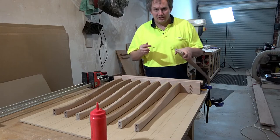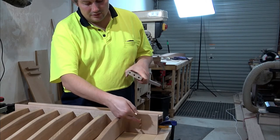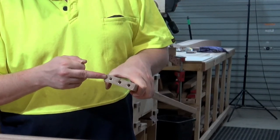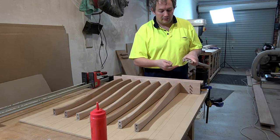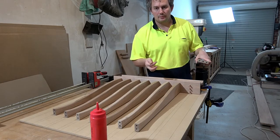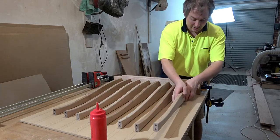Oh, and this is an important tip. These holes that were drilled into here, they were the exact depth that those dowels go all the way to the bottom. These holes here, they're the best part of about a quarter inch longer than what those dowels are hanging out. That allows the glue to be pushed up inside the hole rather than creating a blowhole effect and having the glue squeeze back out at me, making a mess. And by now I'm sure you know that I don't like glue squeeze out at all.